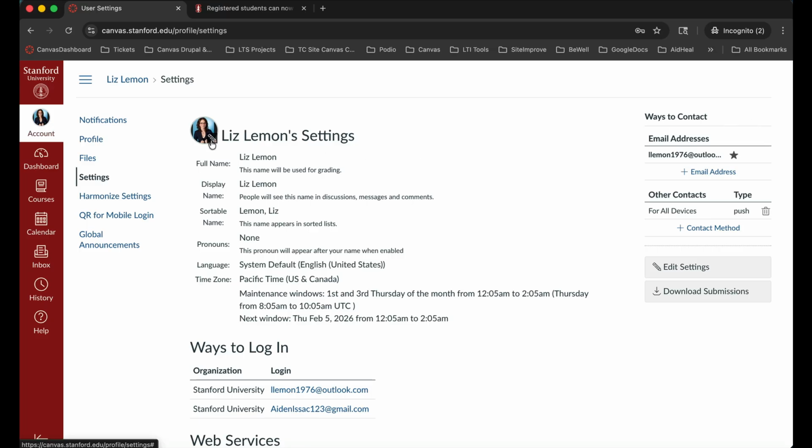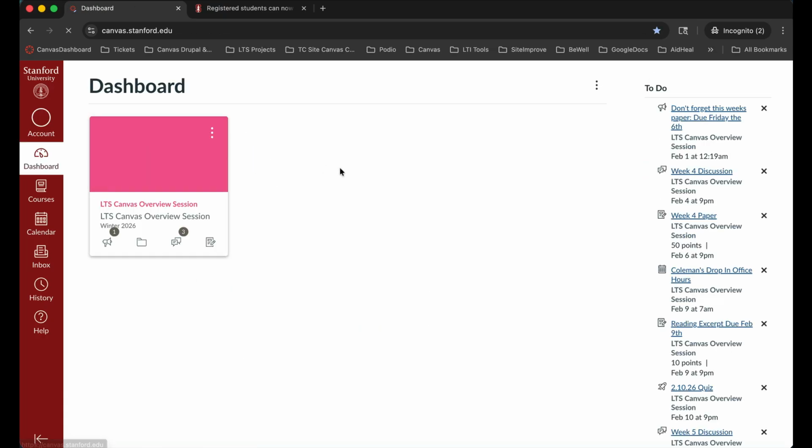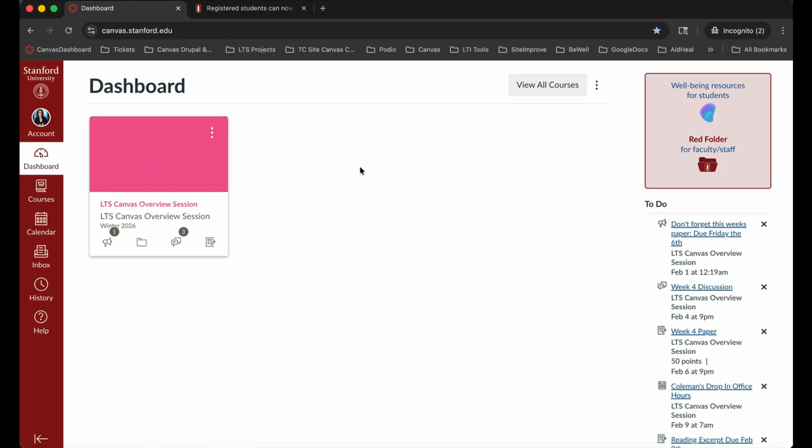Third, it is very helpful for students when creating content in Canvas to assign a due date. This may be assignments, discussions, or quizzes. Calendar events may also have due dates. The content will then populate on the student's Canvas course card within their to-do list and on the calendar for your course. Let's review the student's dashboard.